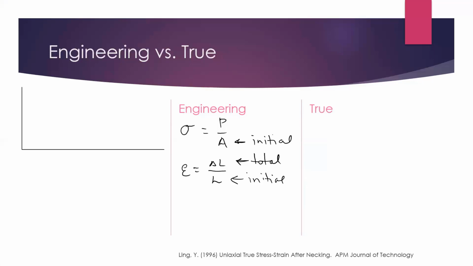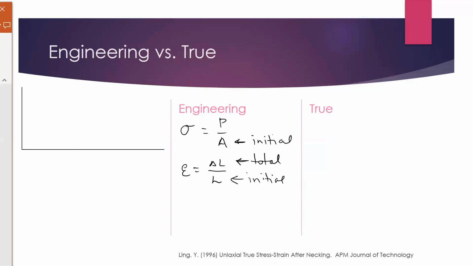Now, for the necking, the stress is going down, but the strain is still going up. Strain is getting larger because delta L continues to increase, even though stress is going down. In our calculation, the area stays the same, which means that the load P is going down. If A is staying constant but stress is going down, the only thing that could be happening is that P has to be going down. The load is going down.